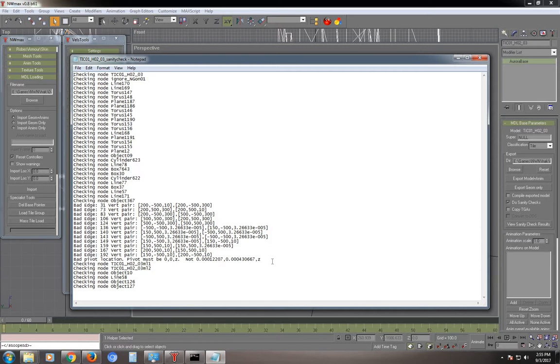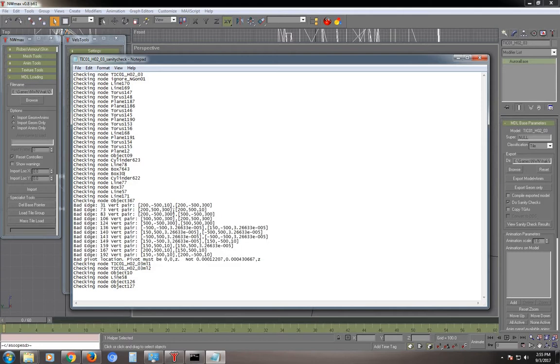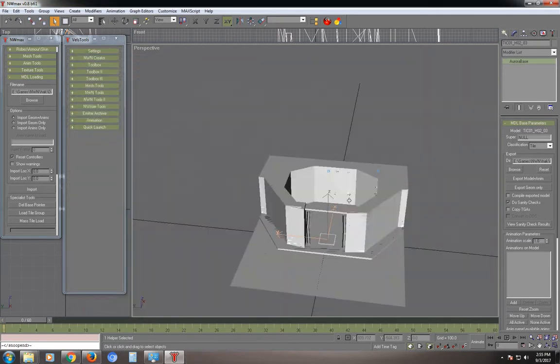Now this tile is straight from BioWare's, so this isn't something I've created yet. They said it needs fixing. It gives you the coordinates, so you can go through and find these verts, which have vert numbers, to correct them. But a lot of times you can export it and it'll still work fine. If you're having issues with it, you can look it up and find that there.